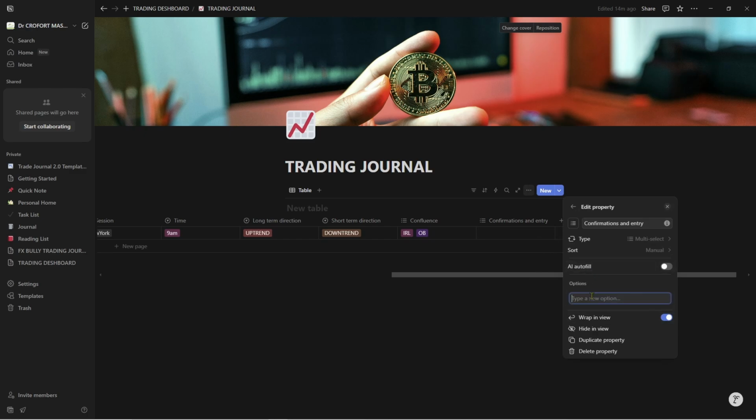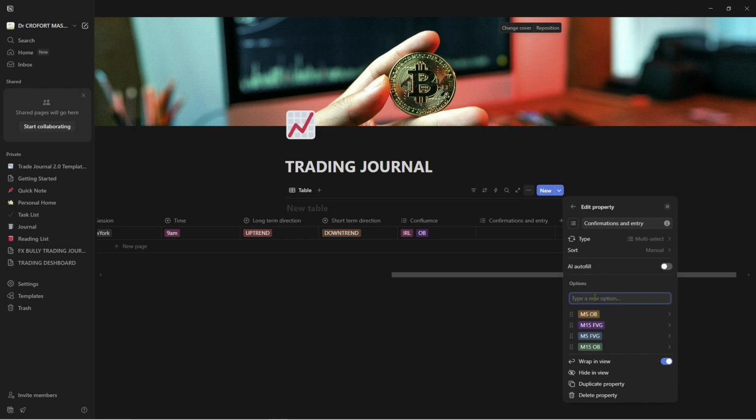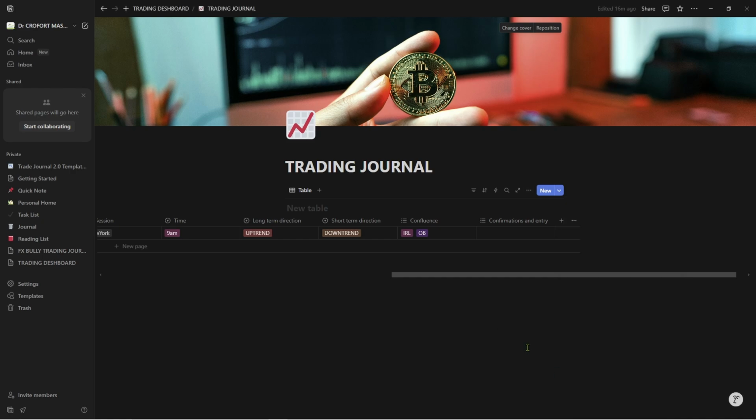And we then add what was confirmation: M15 order block, just say maybe M5 fair value gap, M15 fair value gap, M5 OB, maybe have a breaker block. And then you add all the other confluences that you would want.